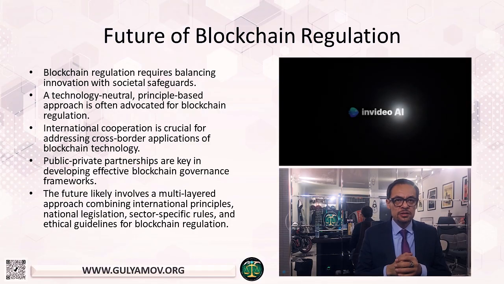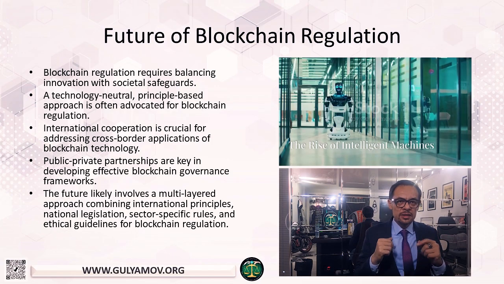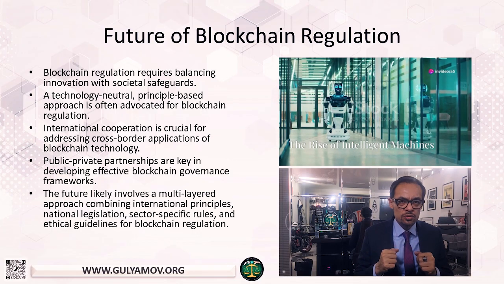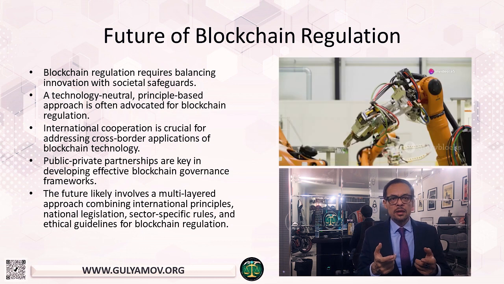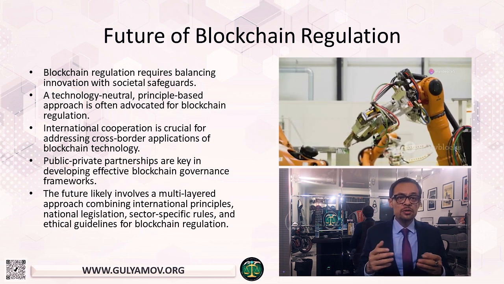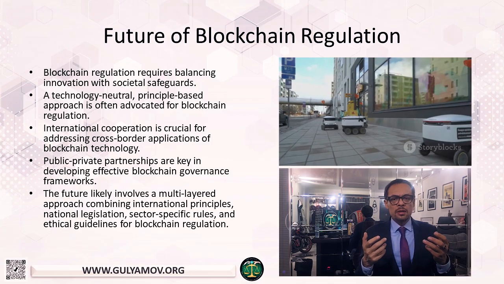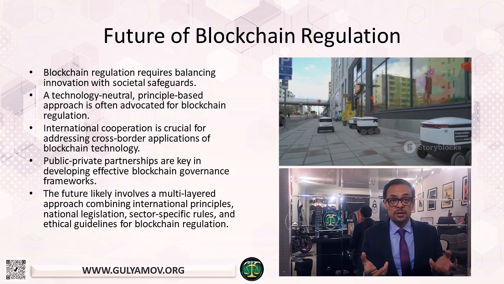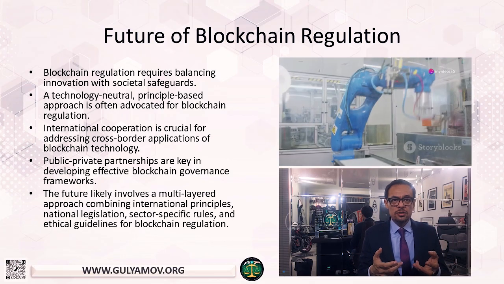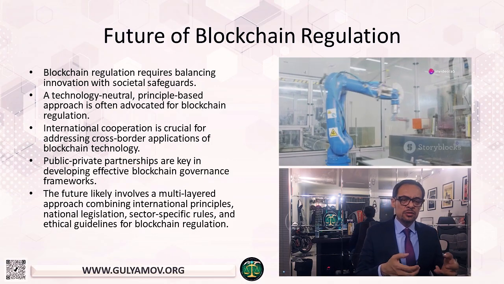As we look to the future of blockchain regulation, our final slide emphasizes the need for a balanced approach. The regulatory landscape must evolve to foster innovation while safeguarding societal interests. A technology-neutral, principle-based approach is gaining traction, offering flexibility in the face of rapid technological change. International cooperation emerges as a crucial element, addressing the inherently global nature of blockchain applications.